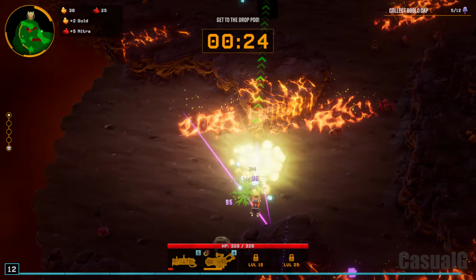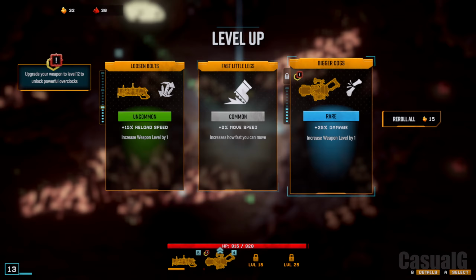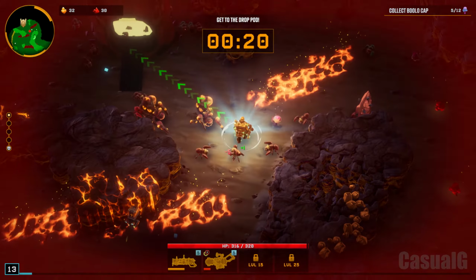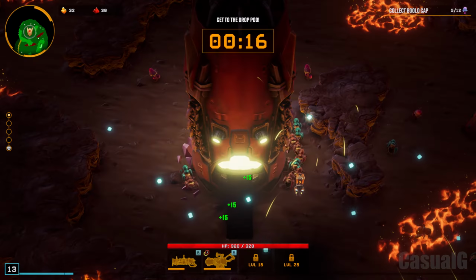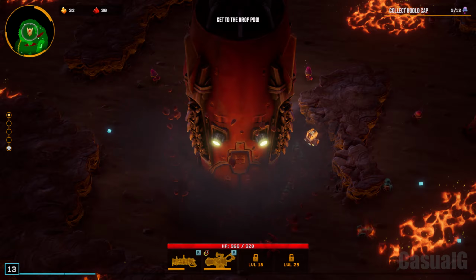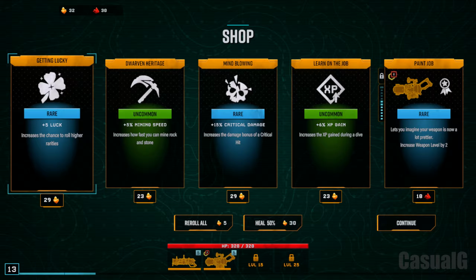Thank you again. Complete. Stage finished. The drop pod is now prepped and ready. Get on it before it leaves. Okay, let's get the hell out of here then. Move it, boy. 35% damage. Nice. Why not? Okay, stage one done. Diving deeper. Stage two.